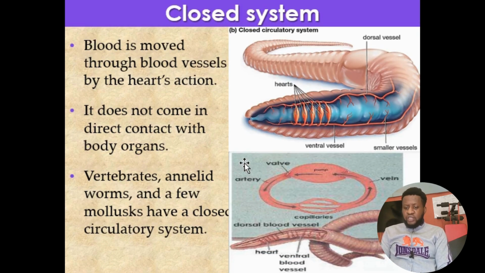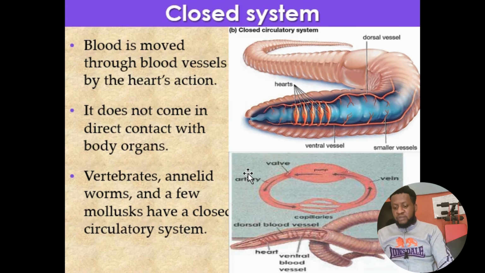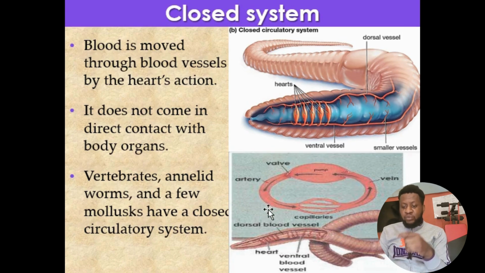Now the reason why I use earthworm is for you to also know that despite the fact that earthworm looks a bit less in complexity, earthworm on its own carries out what we call closed circulatory system. As you can see how the blood is, this is their heart. Blood goes through a circuit. There's never a time blood or fluid gets into their body cavity. It always runs within a circuit. That's what we refer to as closed circulatory system.